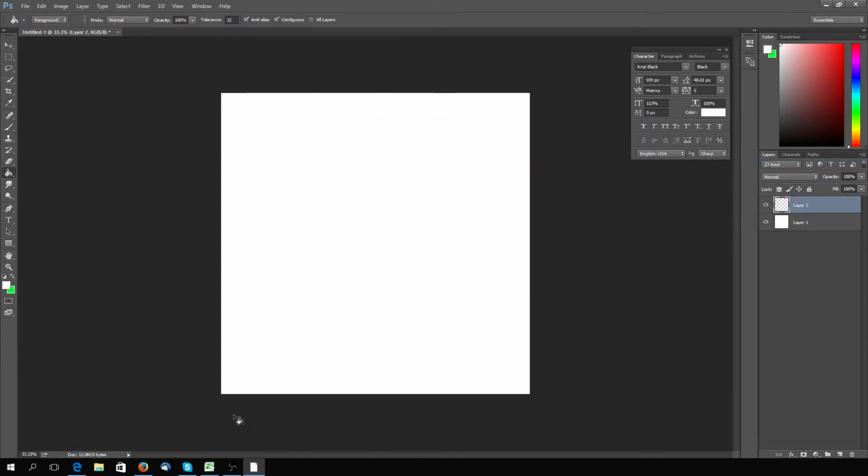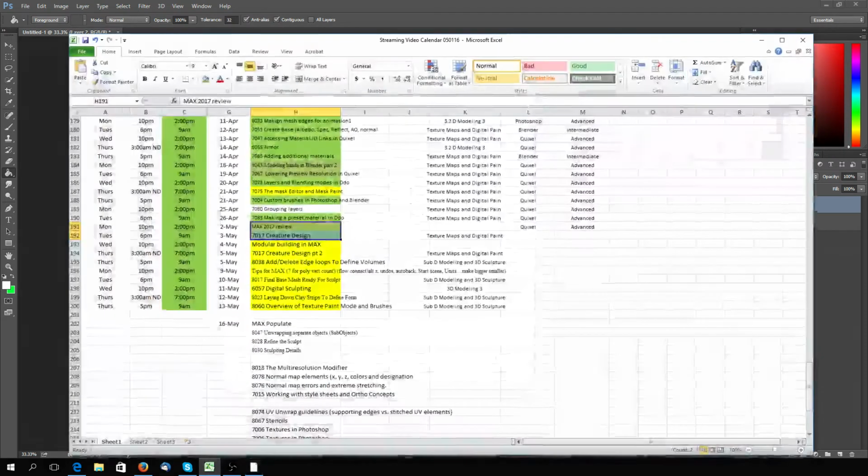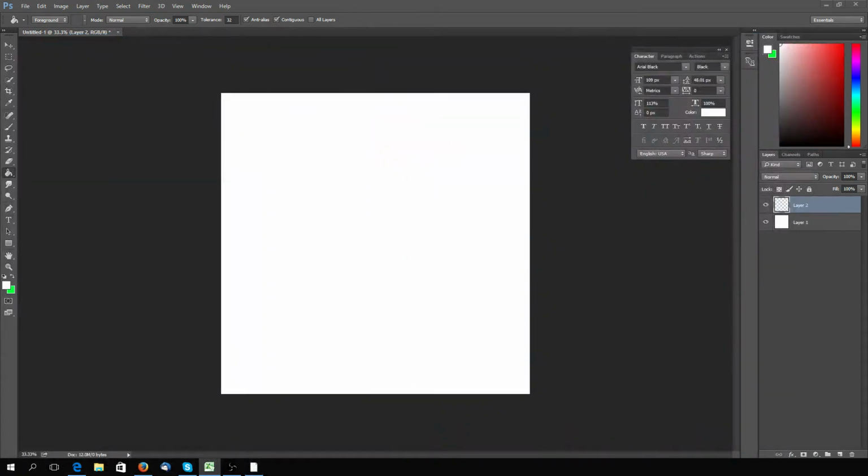Okay, so we're going to be talking about creature design once I get everything out of the way here. We're going to see if Camtasia works here too. That was another one that needed renewed that was dying on me. Something happened when I switched over to Windows 10 with my updating my software.